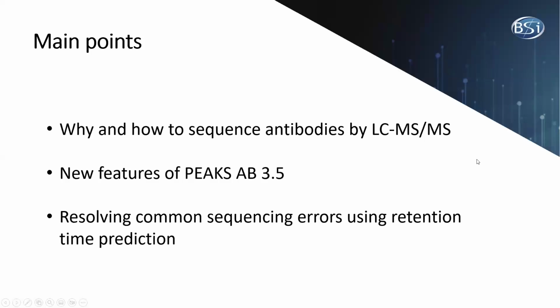So there's three main points for this webinar. First, I'll discuss background why we need to sequence antibodies and how we do it from LC-MS data. Then I'll go over the new features in PeaksAB 3.5. And lastly, I'll focus on how we're resolving these common sequencing errors using retention time prediction in the new build.